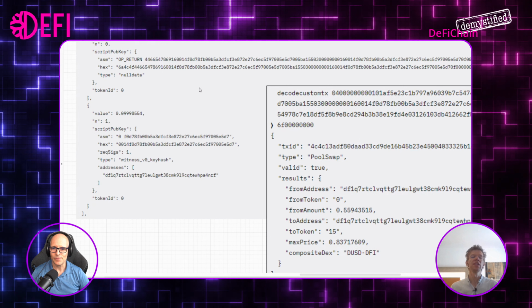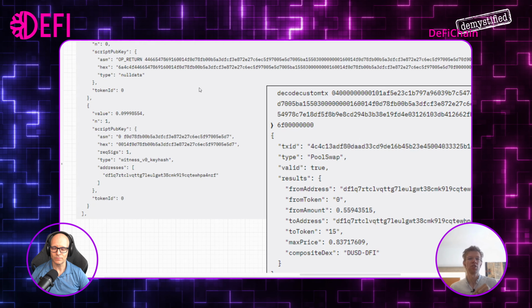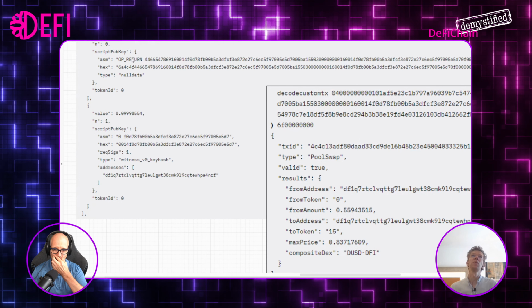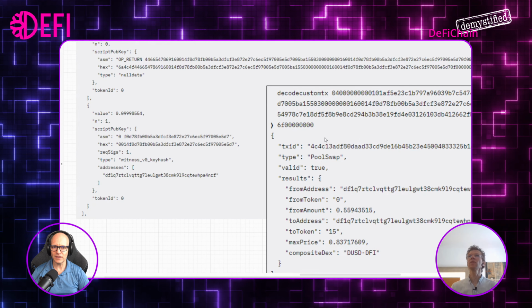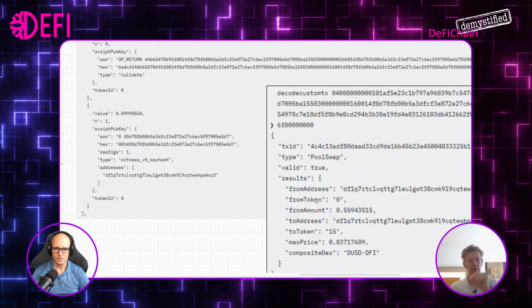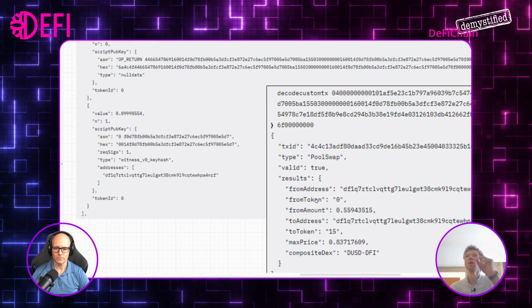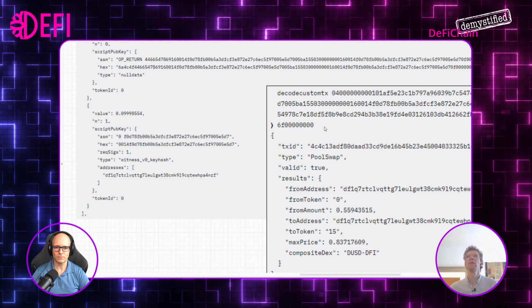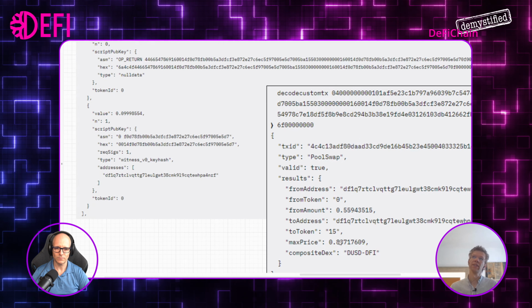So he takes the vout 0 from the transaction and decodes it. So that's how, if you just have access to the CLI, you can know what this transaction is about. You say decode the custom TX, and from the full hex of the transaction you get this readable output.